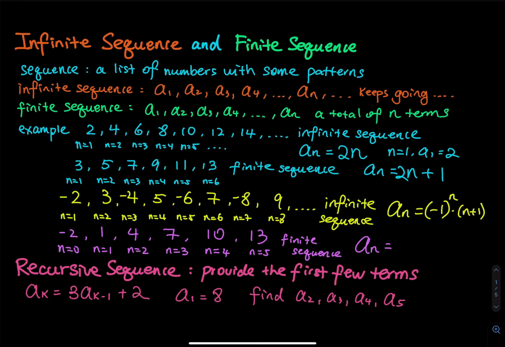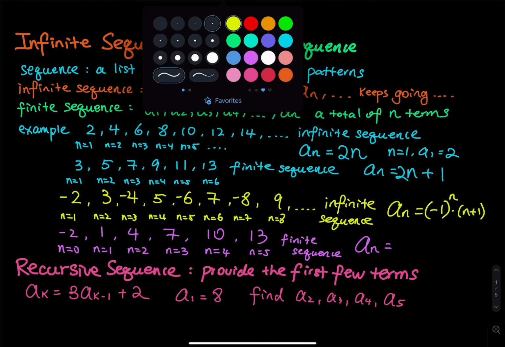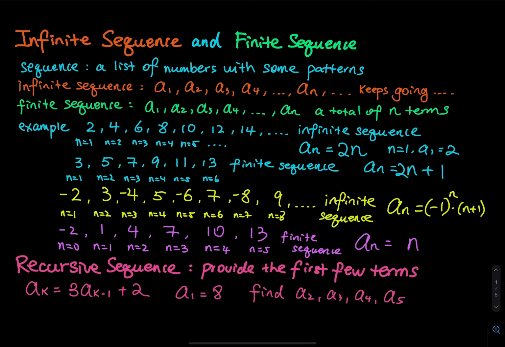And then what about the pattern? So in general, can we just do n? That doesn't look right at all. How about 3n? That doesn't look right either, because when n equals 2, we have 6. When n equals 3, we have 9. So it looks like we are 2 units more than the actual numbers. Then we will just do a minus 2. So now that will work. 3n minus 2. That is the pattern of this finite sequence.